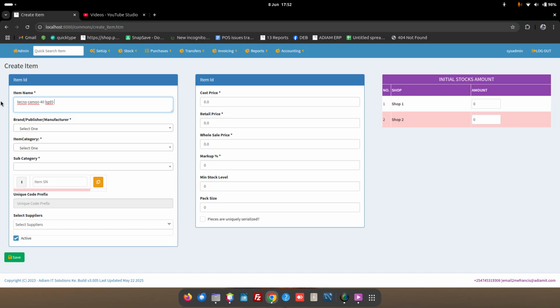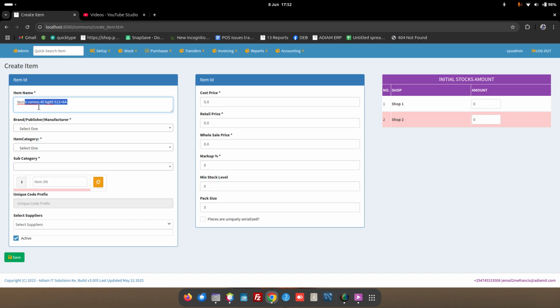You can even go further and put the storage capacity plus the RAM, like 64, 512, 64. This will help other system users to identify the products uniquely.